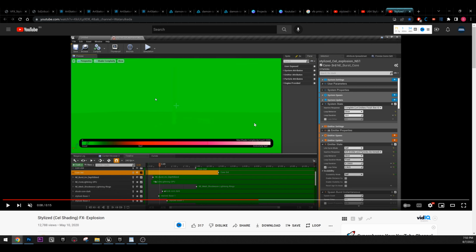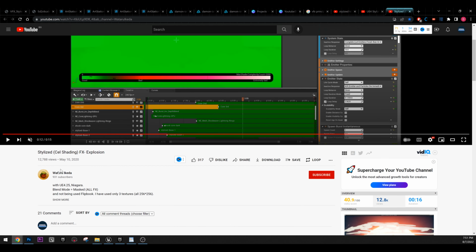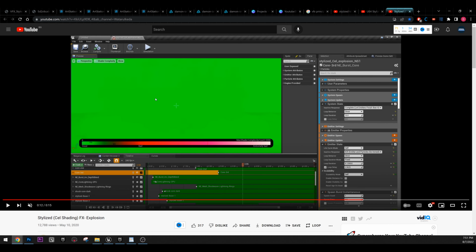And again, he's showing that it's very optimized. It's an insanely optimized effect. This is something that, at least for me, I strive to achieve as a result and as a level. And yeah, these are the basic principles of VFX.